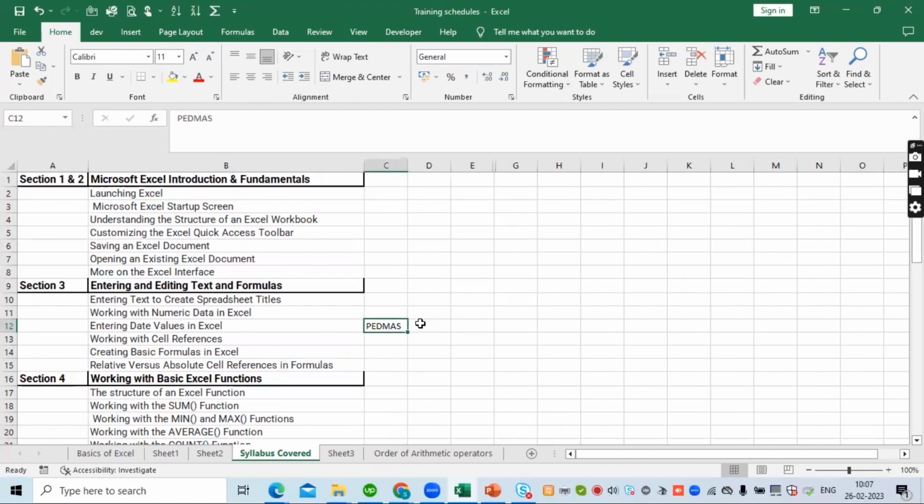That's a rule, nothing but PEDMAS, and some also call it BODMAS; in various countries it has different names. But remember PEDMAS, that's a useful thing. We will discuss how arithmetic operators are sequentially arranged and how Excel evaluates them when we use them in formulas. These are the things we're going to learn today, and today's class is more important. Just remember that.